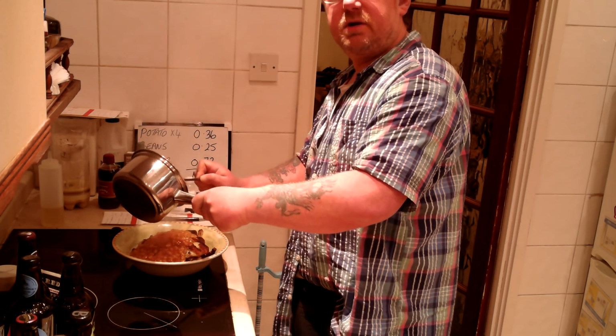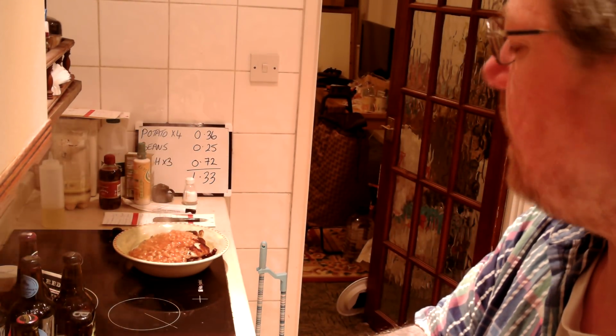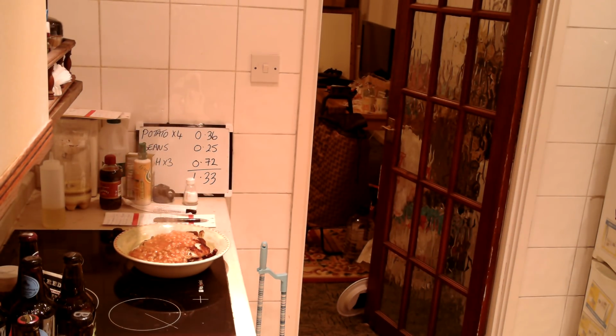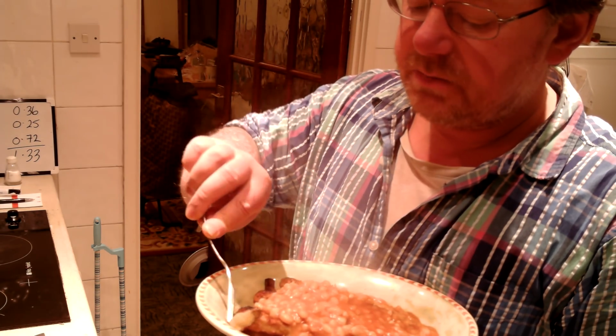To tell you the truth, I'm not sure I'm going to do the chips like this again. They didn't come out as good as I hoped. I'll probably just stick to frozen chips, or if I use the potatoes again, I'll just use them as roasted potatoes. But this way, unless, if somebody has any ideas of what I'm doing wrong with the chips, great. Otherwise, I'll just stick to ready-made chips.